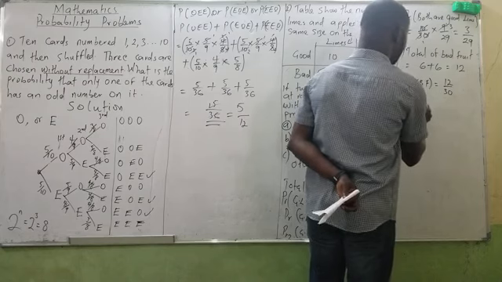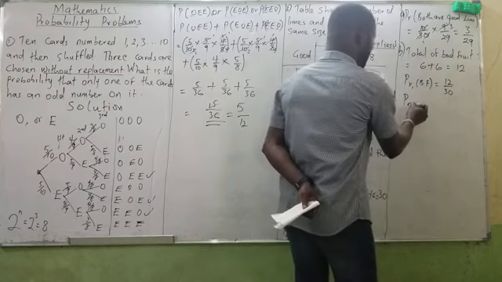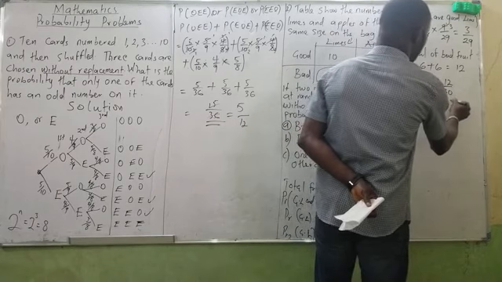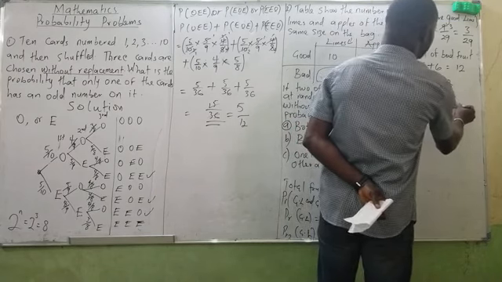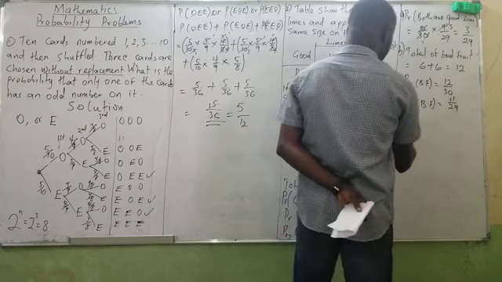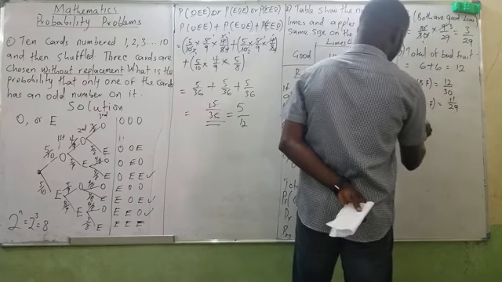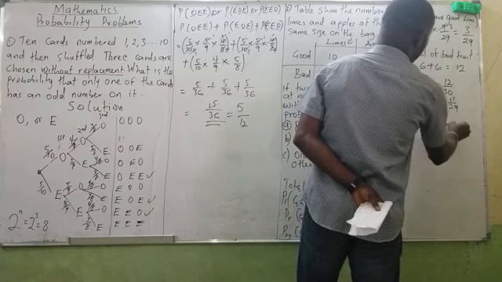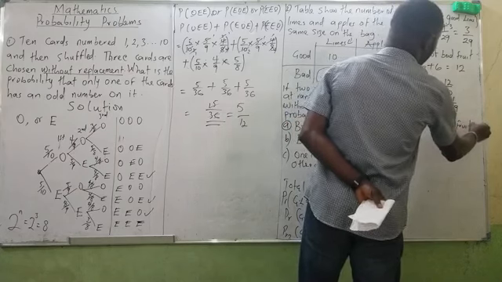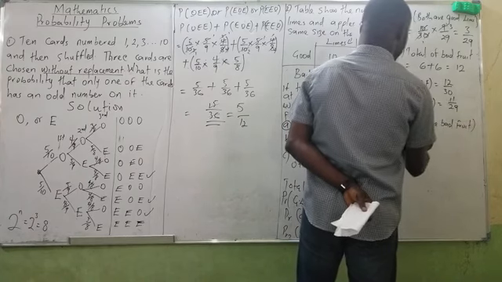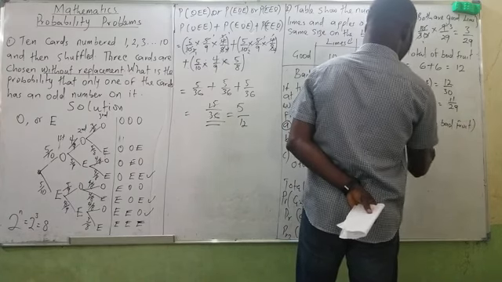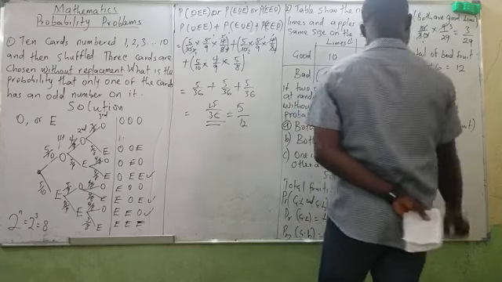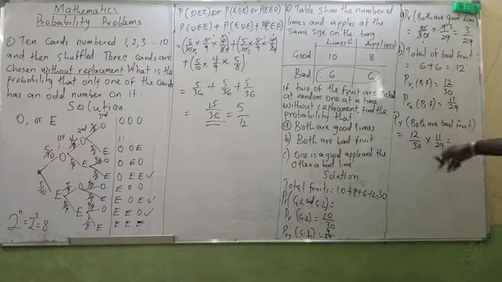Probability of the second experiment. It means the probability of the second being bad fruit will be equal to 11 over 29, since both are bad fruit. It means the probability that both are bad fruit will be equal to 12 over 30 multiplied by 11 over 29, which I'll be having this.